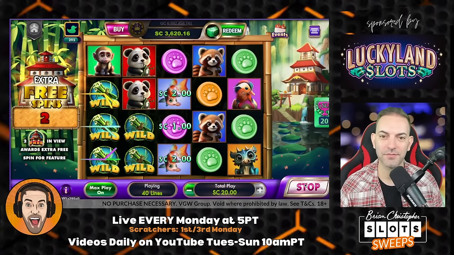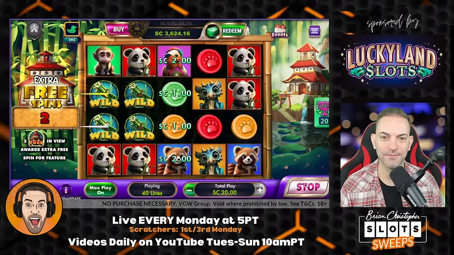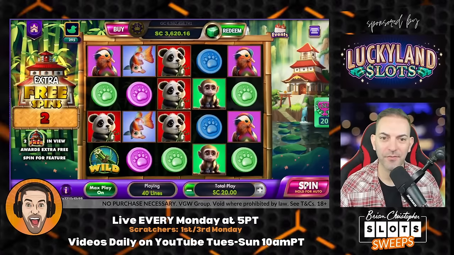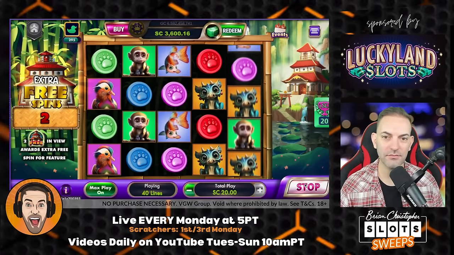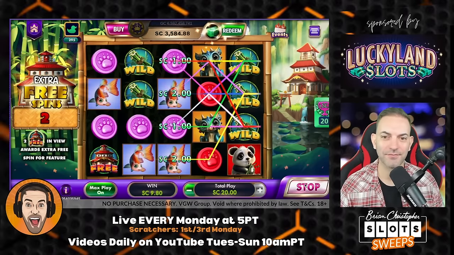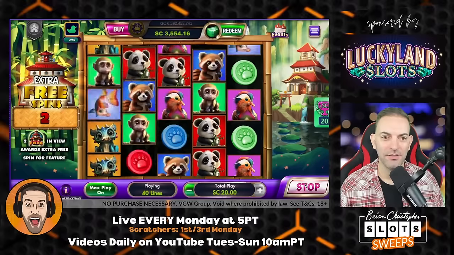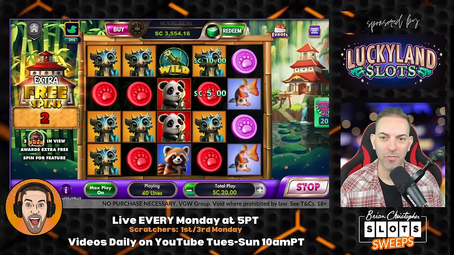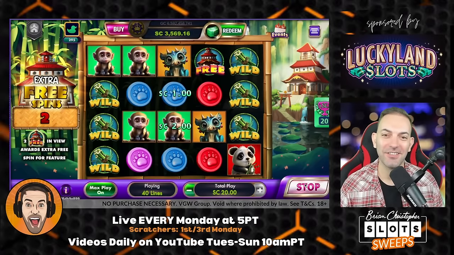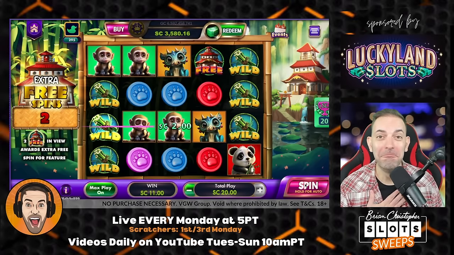Woo! 24 back. 16, come on now. Find it. I'm pretty sure it's possible to get a bonus on this game. Oh, he's cute. Does he make a noise? So cute!